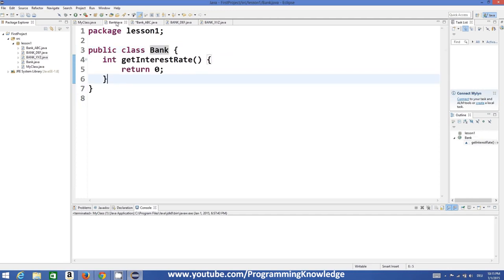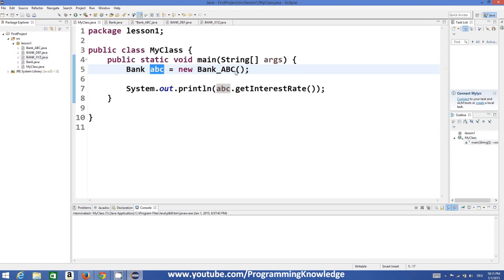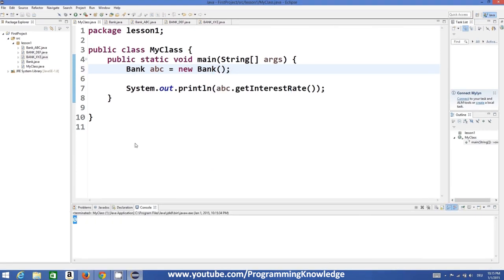So bank is a very abstract class, and for this kind of class, sometimes we don't want other users to make an instance of this class, because whenever you make an instance of the class, the interest rate here, for example, we are returning 0, which means no interest, right? So whenever we make an instance of this class like this and run the program, it gives us 0, which doesn't really mean anything, right?